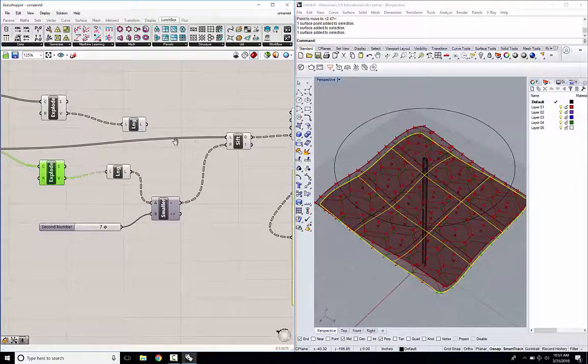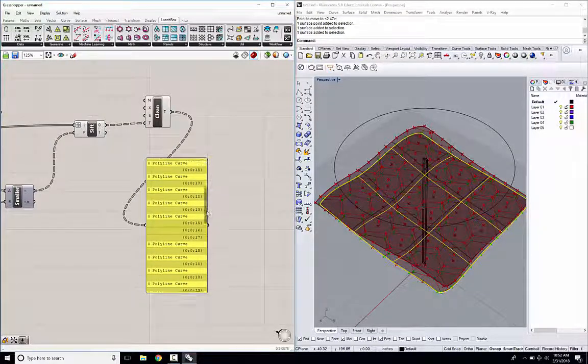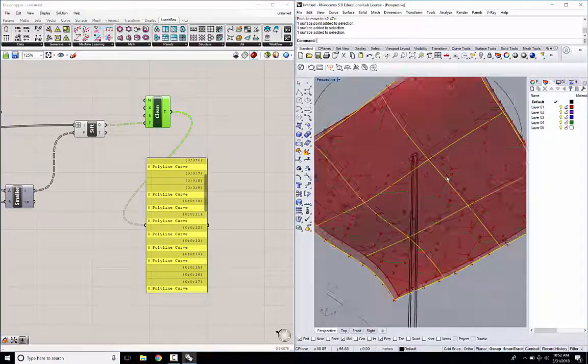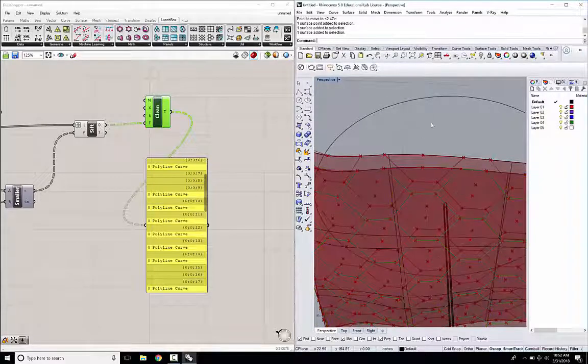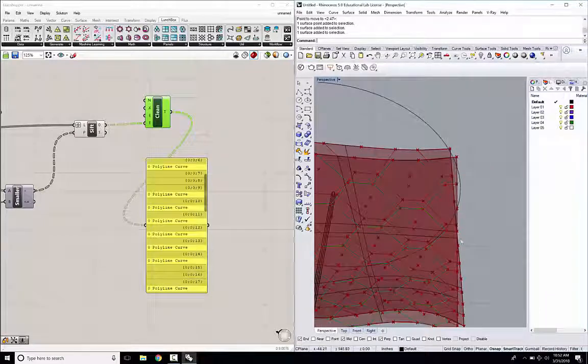It looks like I might be having a graft problem here, so I'm going to graft these. There we go. Now I think I'm just left with the solid hexes. So you can see here when I select the cleaned list that all of the curves that are associated with these partial hex shapes are gone.